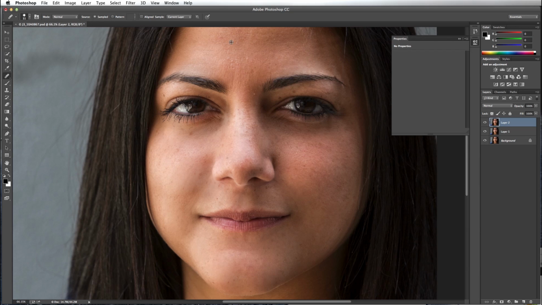In this particular case, you can see that I'm going to get most of the major blemishes. The idea in this photo is just to tone everything down, not to completely eliminate them.